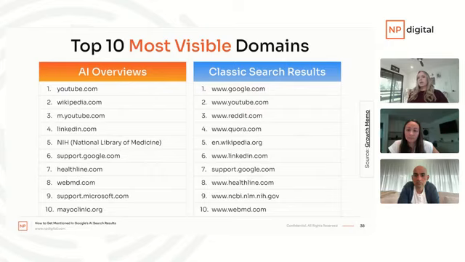But really the key takeaway here is that while AI and traditional search reward different signals, optimizing for both is necessary. To rank consistently in AI-driven results, your content strategy must evolve to include comprehensive topic coverage and favored formats like video and social. At the same time, maintaining relevance and freshness for traditional search is key. So success is really going to lie in the balance of building a flexible, holistic strategy that thrives in both classic and AI-driven environments.